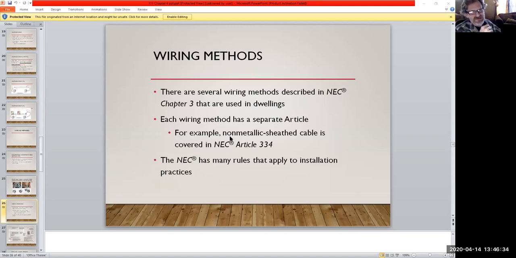And plus I think it's a little easier to read, because it's interpreting the NEC already for you. Like I always say, the NEC is legal speak, and sometimes legal speak is so insane to read, the way lawyers speak. But with the textbook, at least it does a pretty decent job of explaining it to you. But yeah, we can go back and look if we wanted to. We can look at the NEC under Article 334, right, and see what our rules are for this kind of thing.